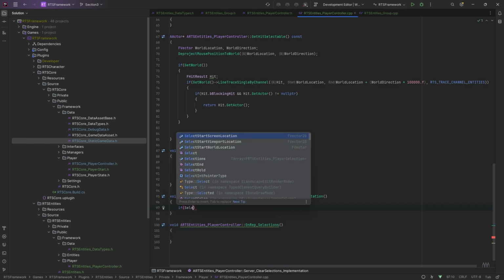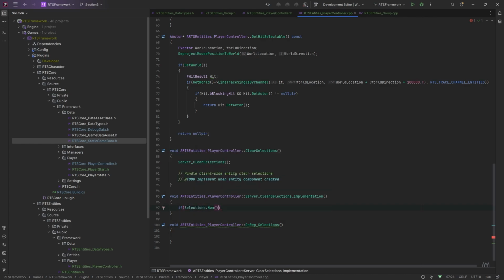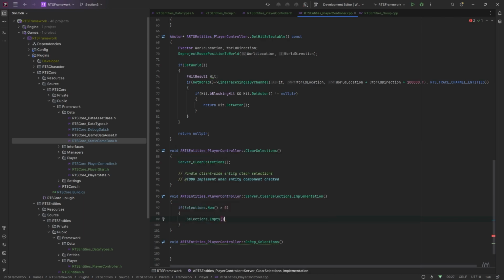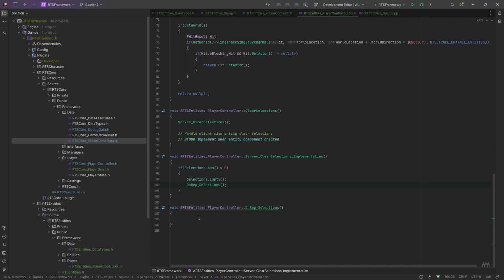So if our selections are greater than nothing, we don't really want to cause an on-rep if we haven't changed the selections. So that's all that's doing. In C++, you have to manually call the on-rep on the server. The purpose of the on-rep here is so you can notify whatever needs to know about selections changing.